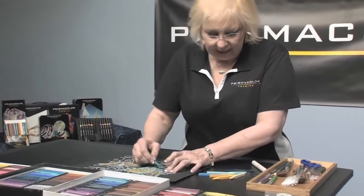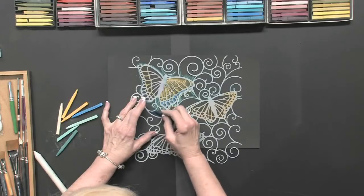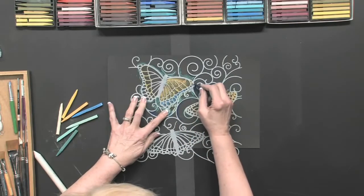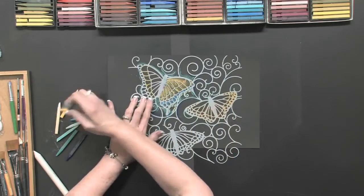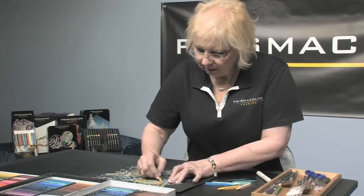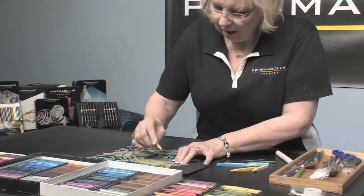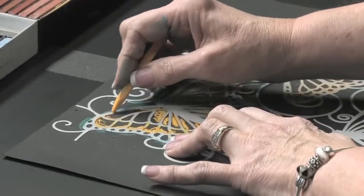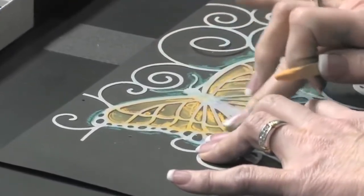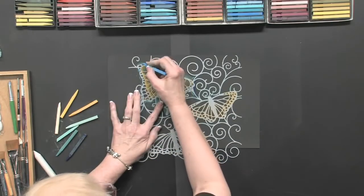The swirls in this make it a really nice design. I'm going to let some of this come out into a deeper color and go back and add a little more so you get the full effect of the stencil. This is also great to use as part of your background — if you were doing a portrait of a girl, an animal, or something else, you could do that on another portion of the black paper. There are lots of wonderful stencils on the market right now, or you can cut your own.